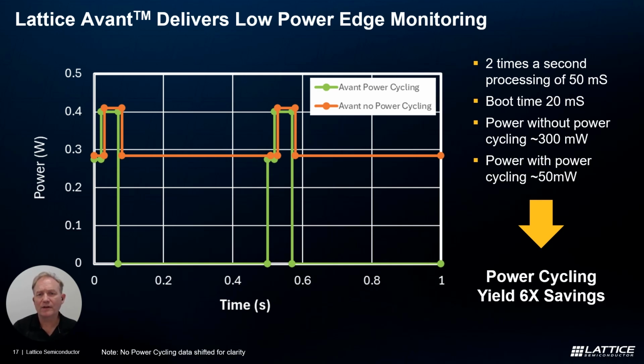And then as soon as we're finished processing, we power gate off the FPGA, sitting there drawing no power. Then right around the half-second mark, we start to configure the FPGA again, 20 milliseconds at 300 milliwatts. We do our processing, 50 milliseconds at 400 milliwatts, and then we go to sleep. So the average power in this second case is about 50 milliwatts. By combining power gating and fast boot with the low power FPGA fabric, we're able to achieve a further reduction in power consumption, in this case of about 6x.